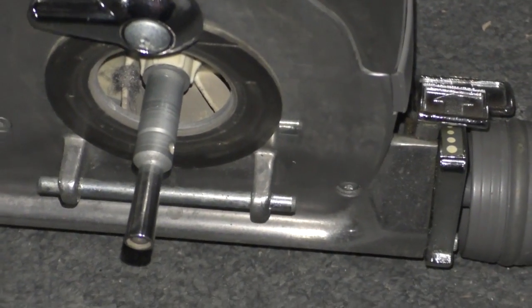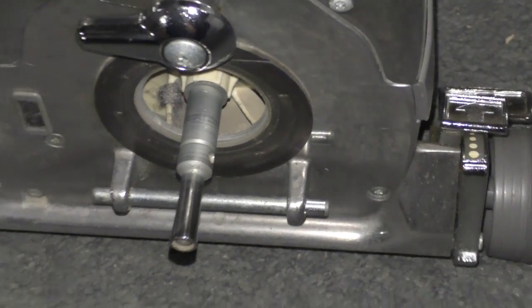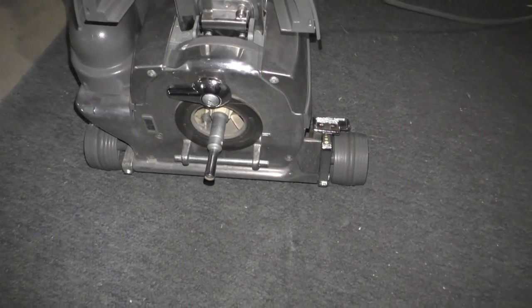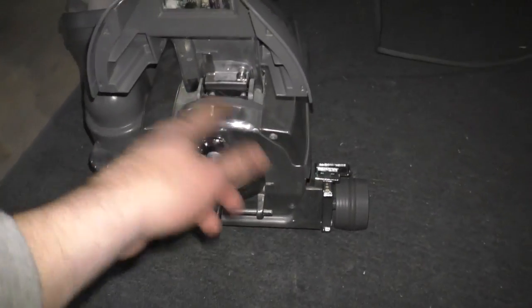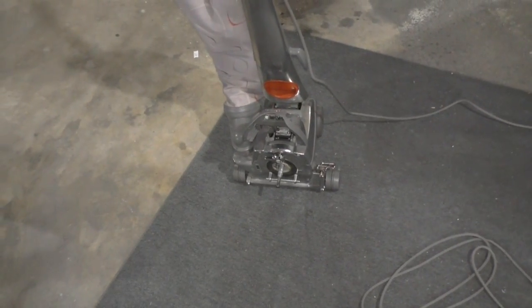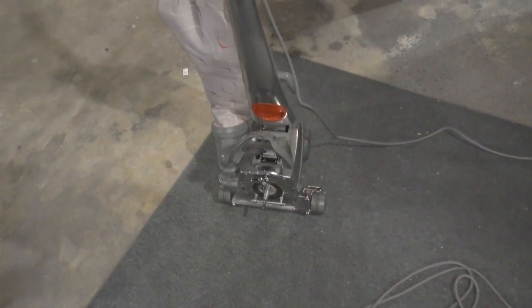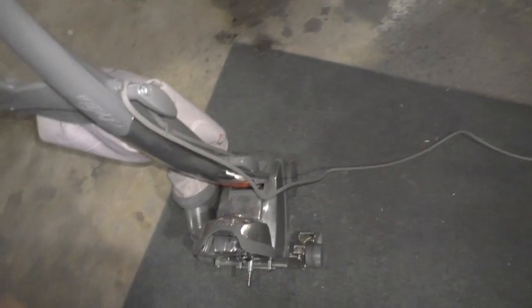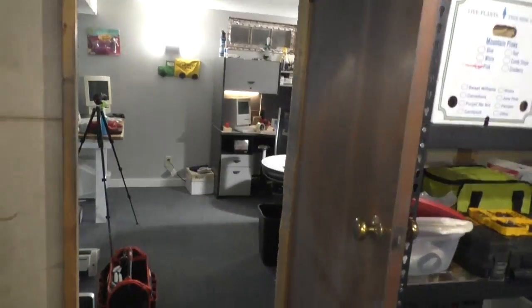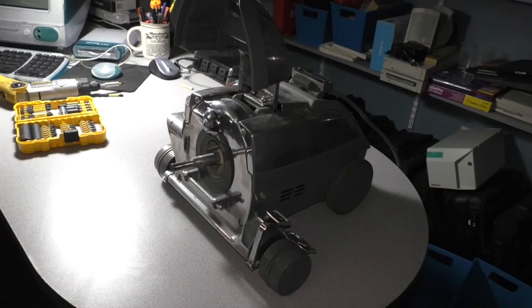So, like I said, if you did this to any other vacuum, it would be back to the store, spend a couple hundred dollars on a new vacuum, more than likely. Being a Kirby, they're infinitely fixable. When things do break, and it's not very often, but when they do, you can solve the problem. So let's get this thing torn down. We'll get it up on the table over there, and we'll see what we can do about it.